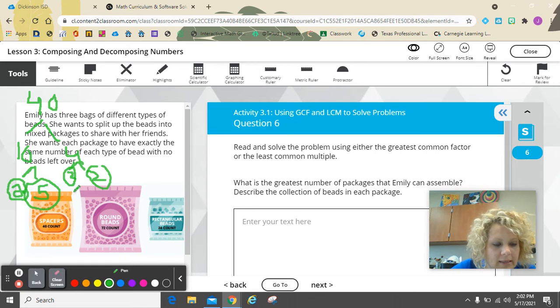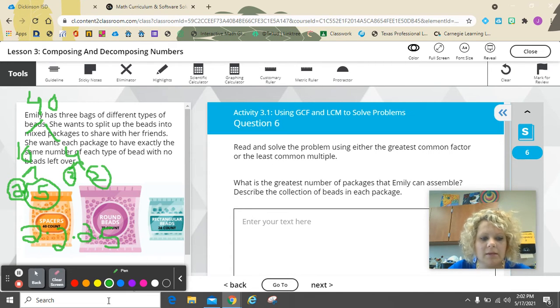So I'm going to go ahead and write down here 2 times 2 times 2 times 5. I probably should have done them in the same colors, but I didn't. I should have done that in orange. All right, so those are the spacers. My prime factorization of the spacers is 2 times 2 times 2 times 5. I don't want to worry about using the exponent right now just because I need this to put into the table. But I could rewrite it as 2 to the 3rd power times 5.